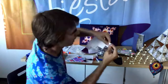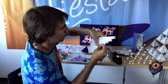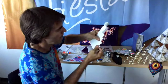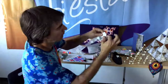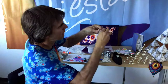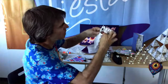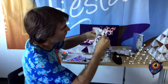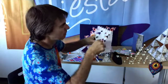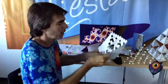And then we cut, we fold, and then the third part of the process is the flipping, which is the subtle part. So here, and now, as you can see, I have twice as many pieces to flip. But once you get to this iteration, it really starts looking and feeling like a fractal. And again, like all fractals, it's a complex, self-similar pattern made by repeating a simple process. That is the key of fractals.